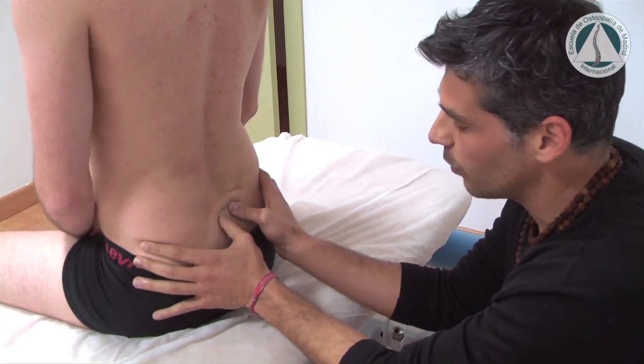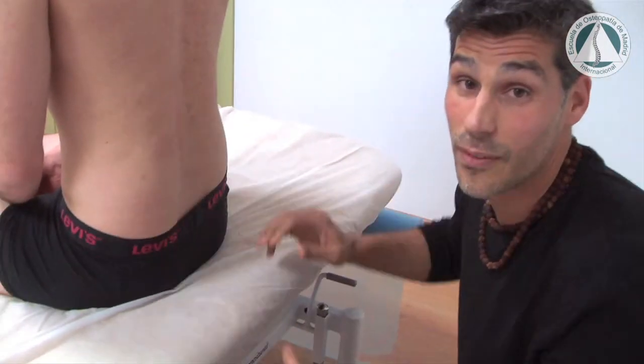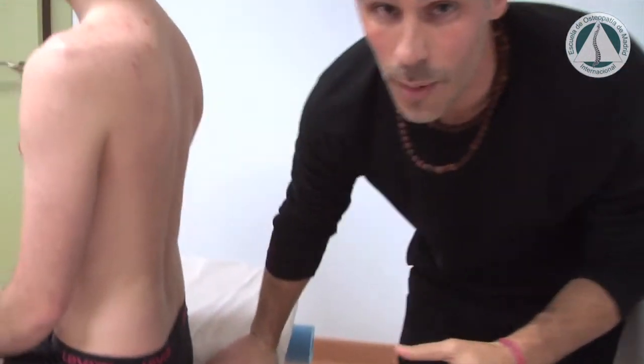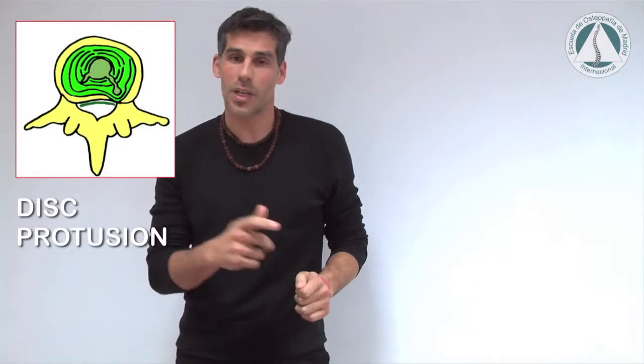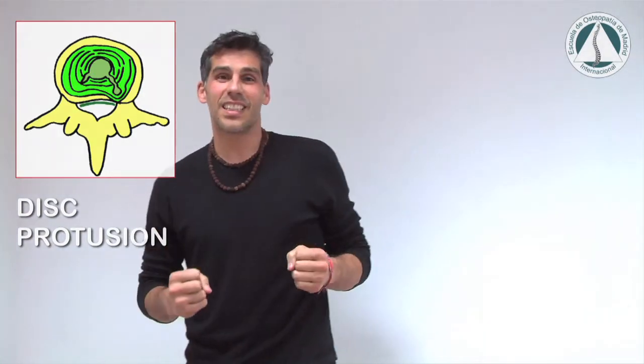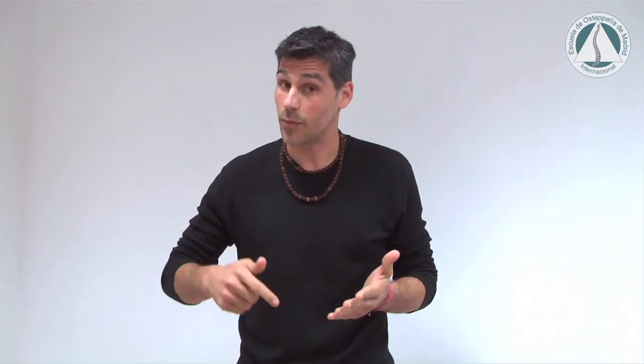Okay, this is only for a swollen disc, but what happens if we have a protrusion? What happens if the disc comes out from its place? In this case, we must use manipulation, we must use thrust. The funny thing in this case is that every different injury in the disc has a different manipulation, a different thrust, a different therapy.